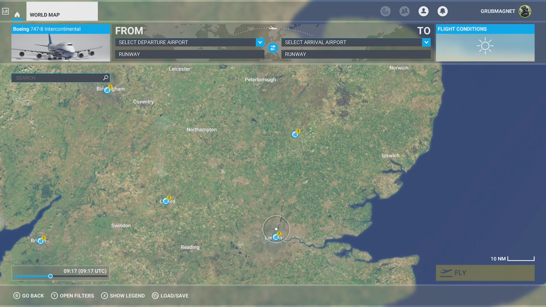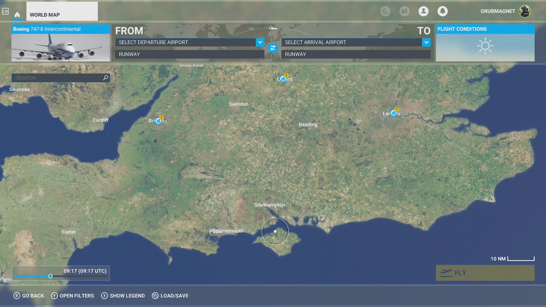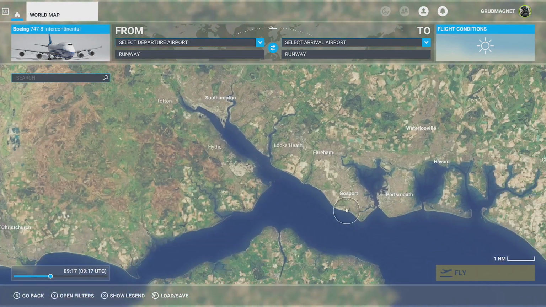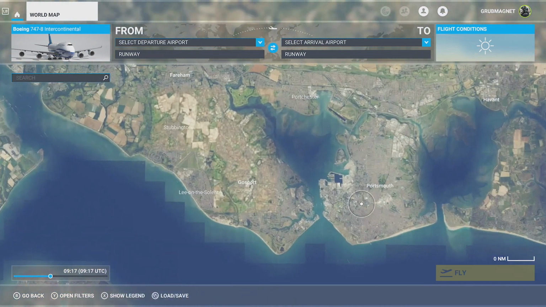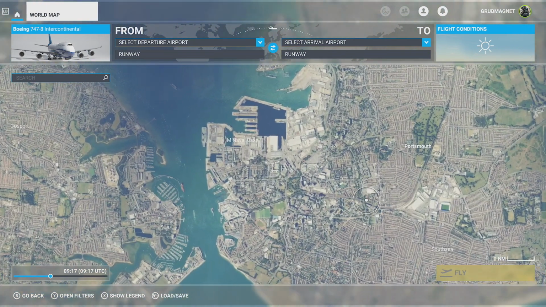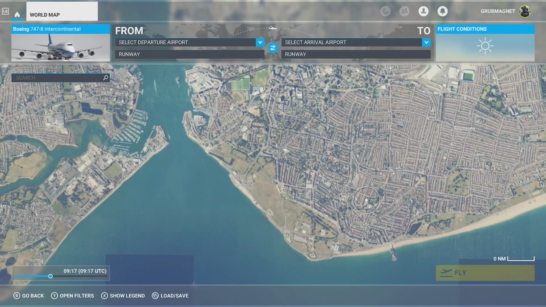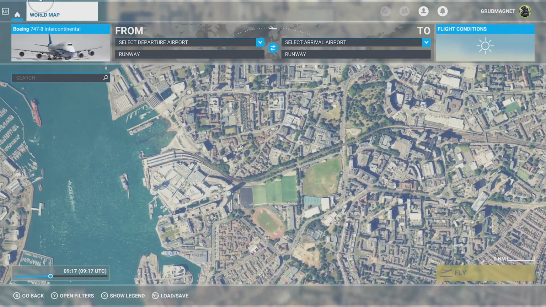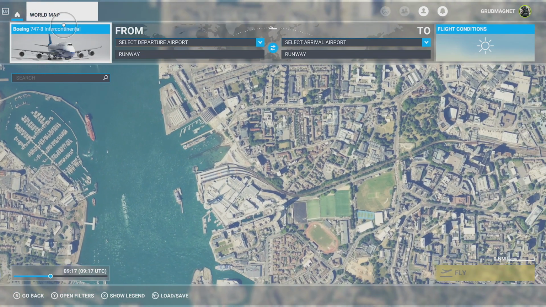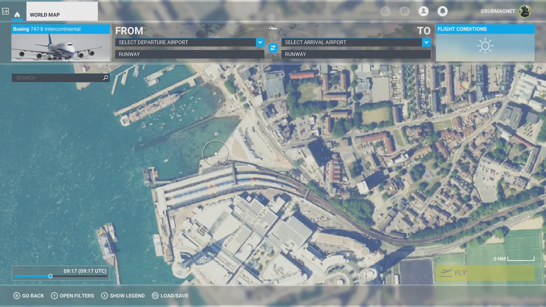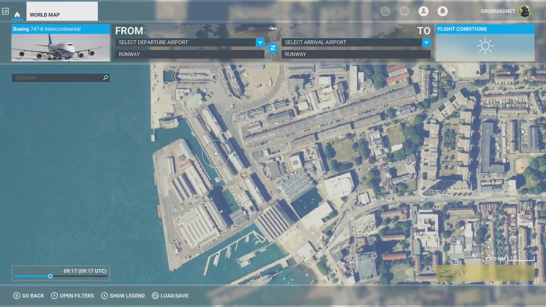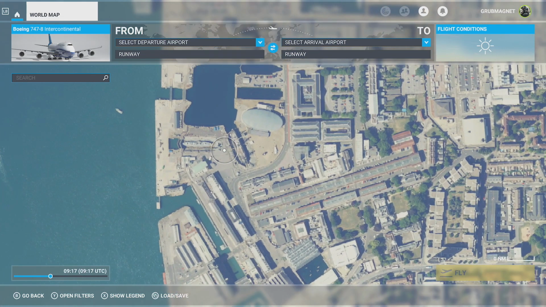So let's say that I live or I want to see a building inside. I'm going to go to Portsmouth because I love Portsmouth. It's got my favourite boat there. So we're going to go and try and find it. And there's a dockyard. Let's see, where are we? I suppose it's up here somewhere. Where's the historic dockyard? Is it here? I think so. And there is my favourite ship in the whole world.